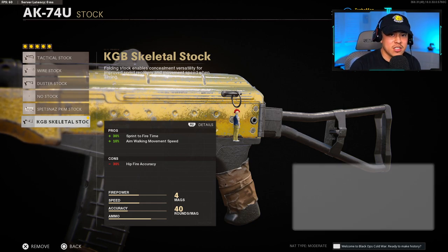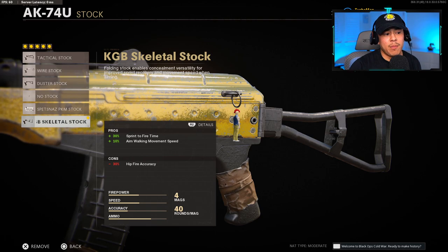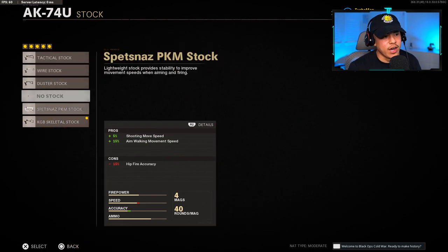So we're prioritizing speed here mainly because we are going to be using this for Nuketown. You could use this on other maps as well, not just Nuketown. I do want to have the fastest sprint to fire time possible without really hurting too much of the weapon's performance. All right, and there is a con of hip fire accuracy, but like I've stated before, I'm not really a guy who hip fires anyway. So you might want to change this to something else that better suits you, or find an attachment that does increase that hipfire accuracy.